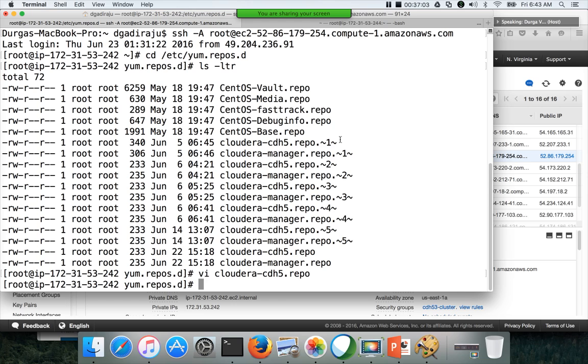So if we want to use this centralized server from other hosts, we just have to copy these repo files, and these repo files are the ones which will have the details about the local centralized yum repository server. To run this local centralized yum repository server and let the other hosts connect to it, first we have to set up HTTPD.